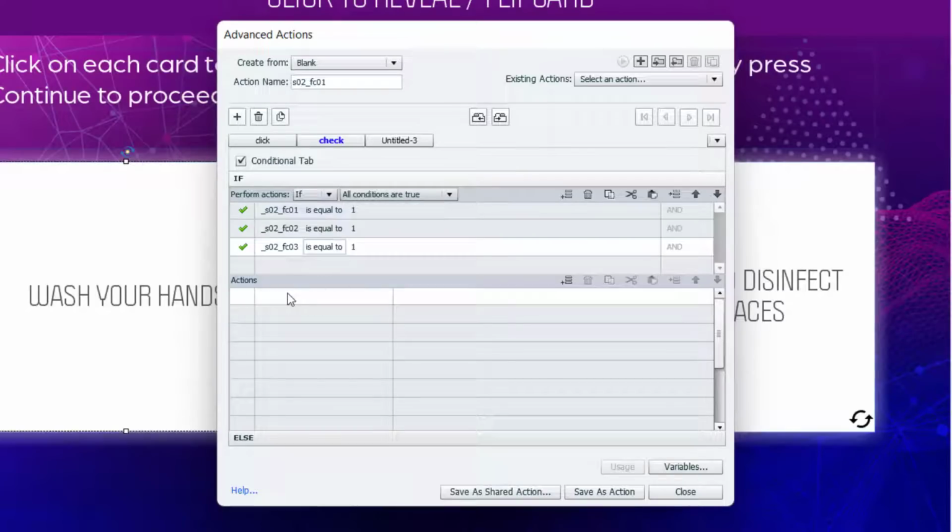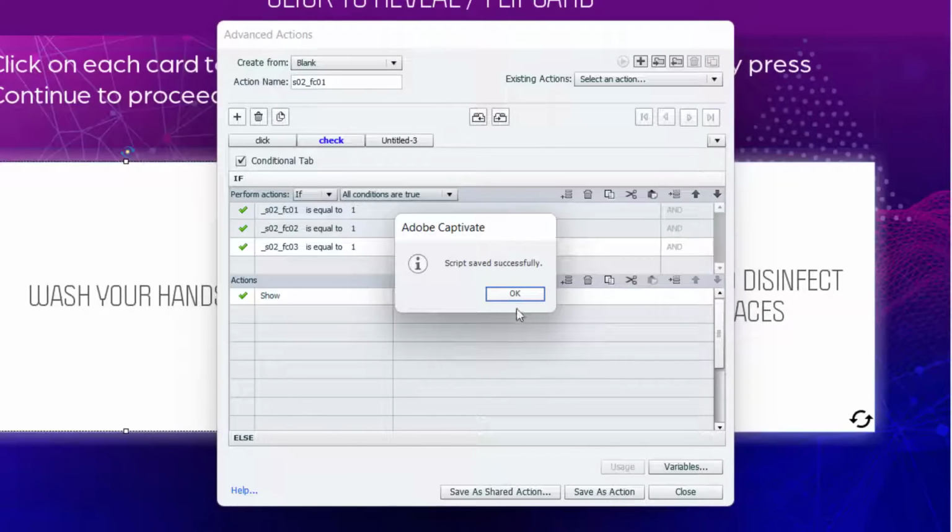If they are, we're simply going to show our continue button because, of course, the learner is now free to move on to the next slide. So I've labeled all my continue buttons in this project: slide 02 continue, slide 3 continue, and so on. So we'll choose the second one there, and we'll save this as an action.